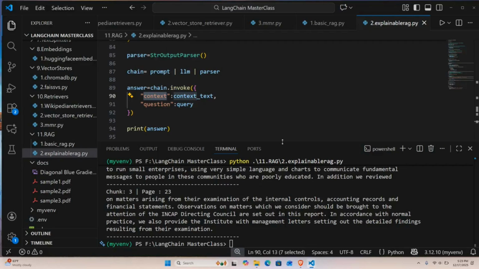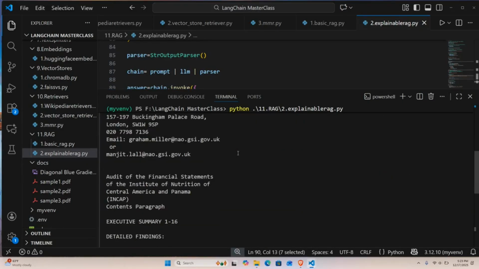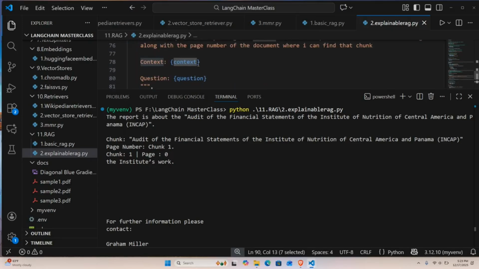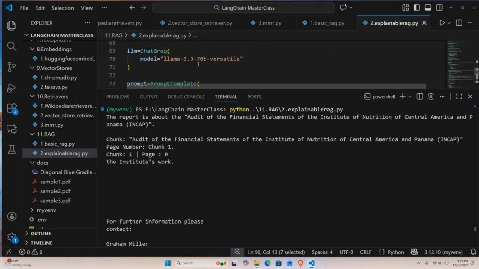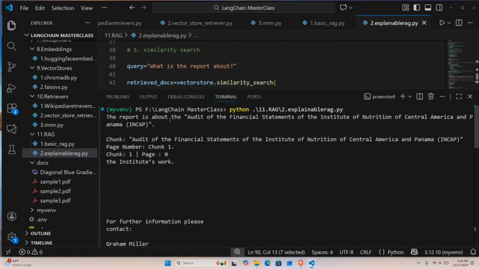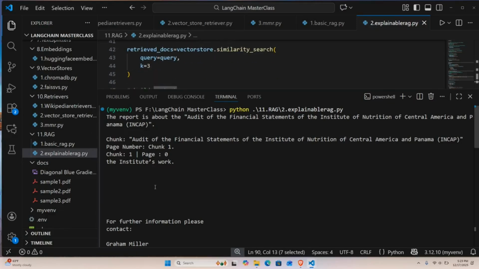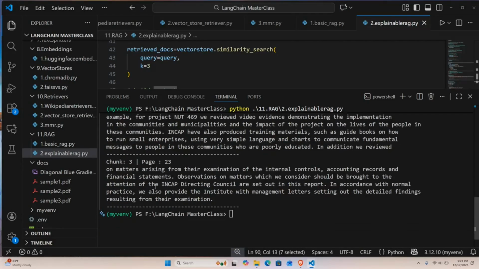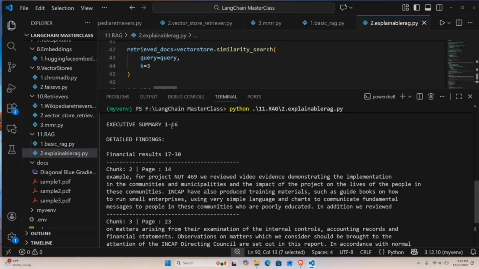So once I run this code, I can see that my question was actually what is the report about. It says that the report is about the audit of financial statements of the institution of nutrition of Central America and Panama. It also extracts the following chunks for me: chunk 1, chunk 2 and chunk 3.